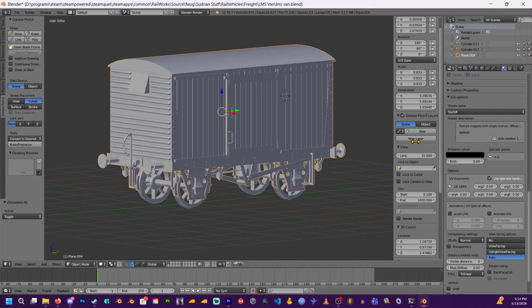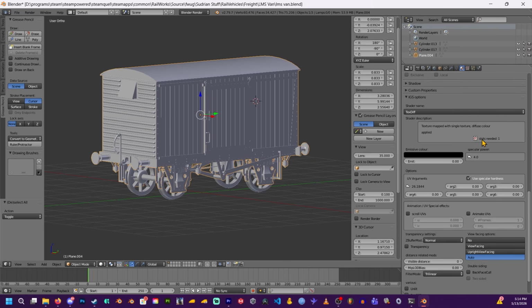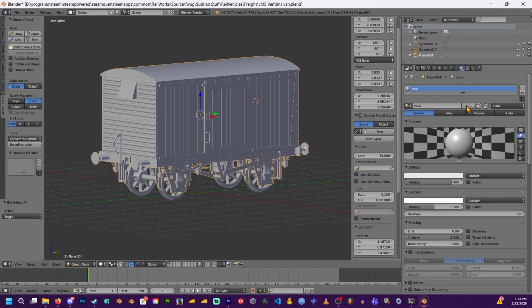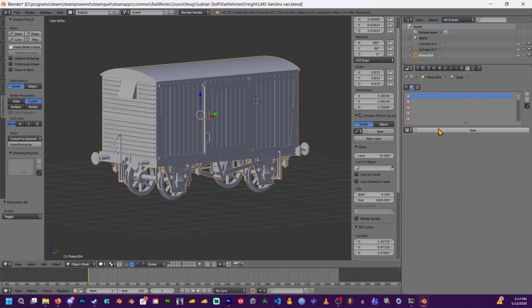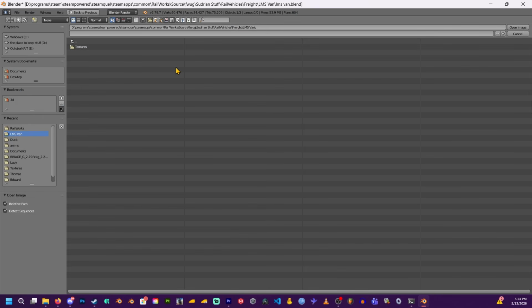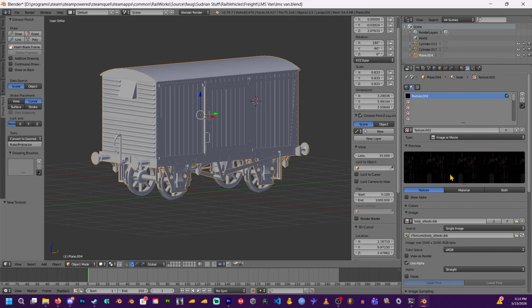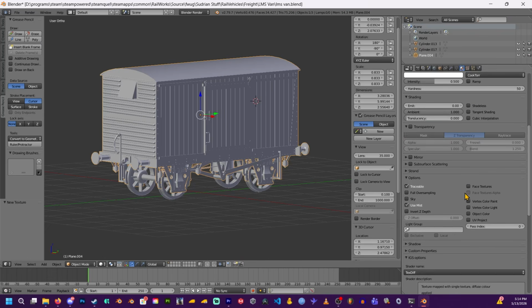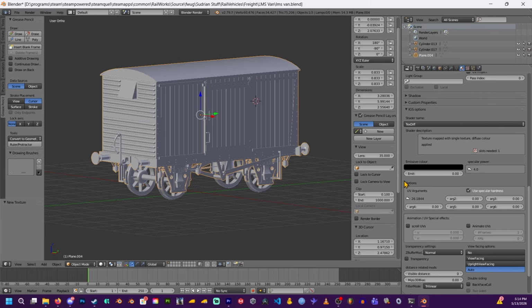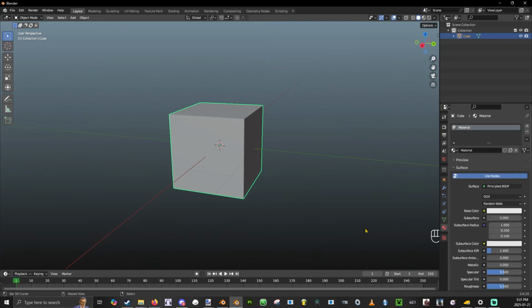You can research these other ones, but this is the one I'm going to be teaching today, text diff. If I just make this a little bigger, you can see slots needed 1. What that means is we're going to go to this little checkerboard, and we're going to press new, open, and then find our body texture and put it there, and that's all we need to do to assign a texture to a model for Train Simulator Classic. And then you do the same for every other material that you have on the model.